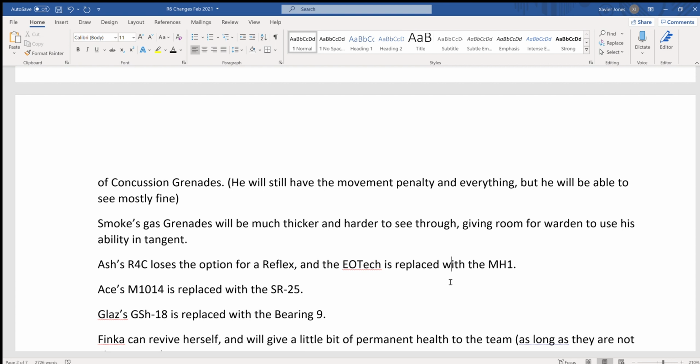Ace's M1014 is replaced with the SR25 because the M10 sucks. Why is that even an option? With how strong DMRs will potentially be, this will be an actual option where it's like, oh, I have to make a meaningful decision. Currently, there's no decision. You're not going to use the M10 competitively. Glaz's GSH 18 is replaced with the Bearing 9. In my November idea, I said it's going to be replaced with the SP-SMG9. This idea, I'm like, no, not the SP-SMG9, because that's being used by Nook, right? So, Bearing 9. It could be used again. I think that would be a good fix.